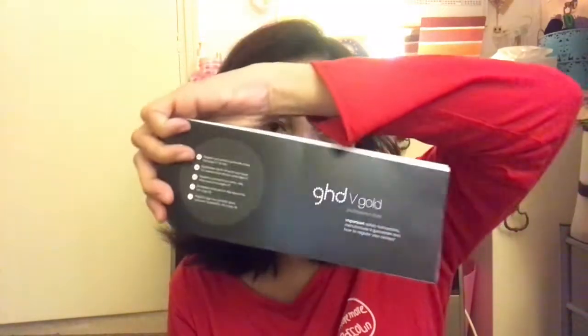By the way pala, I forgot to mention, may kasama rin siyang little booklet. Parang manual yata. Yeah, yun lang. Tapos you buy this from their website, and then you register it through their website as well. And you have a 2 years warranty then. So if something goes wrong with the straightener, you can give this back to them and they can replace it with a new one. So, yes, let's start, guys.